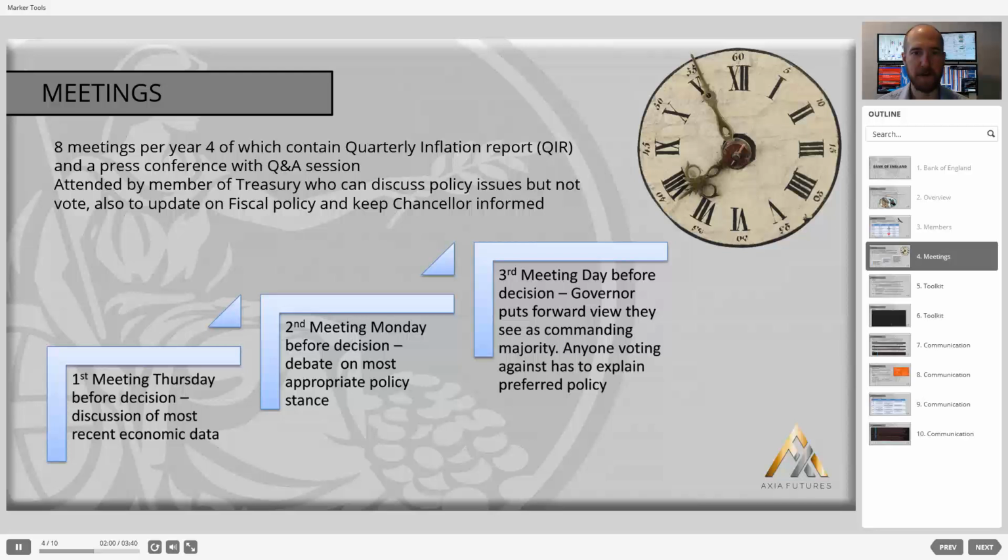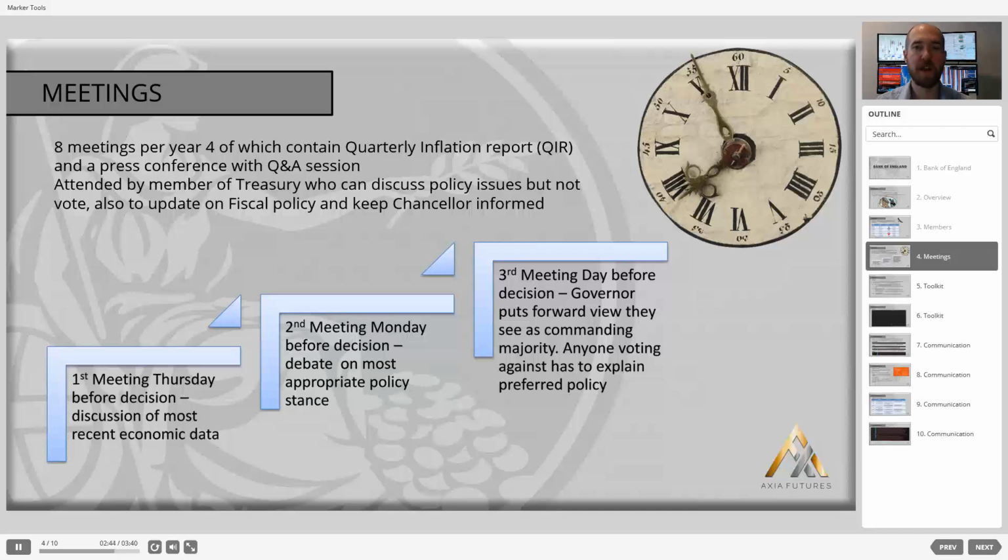So how do we get to the meeting and the release of the info? First up, we get a meeting that is just to discuss recent economic data, discuss the economy. This is also the beginning of the Purdah. Purdah comes from, I believe, Islam. This is an Islamic word, which basically means a period of secrecy. From this point, the week running up until the meeting and up to midnight of the meeting, you will hear nothing from any Bank of England members, or you shouldn't at least. So do keep your eyes out. If you do see anything from a Bank of England member in that period, it could well be very important, but it should not relate to monetary policy.